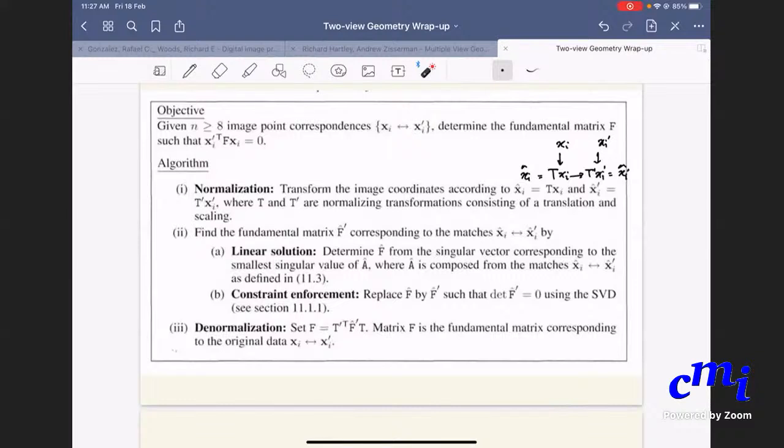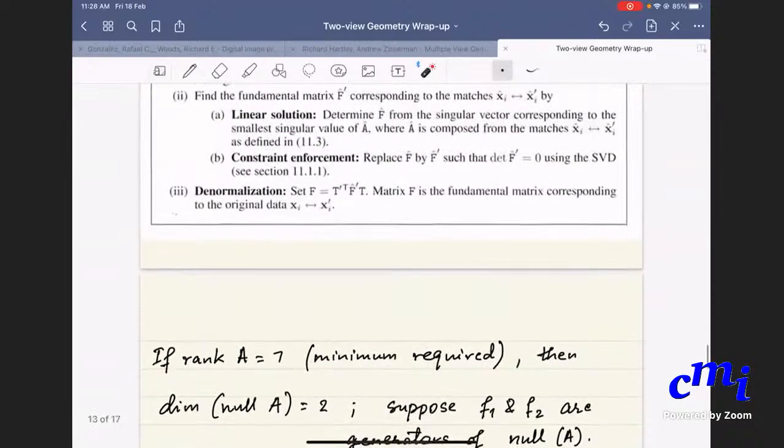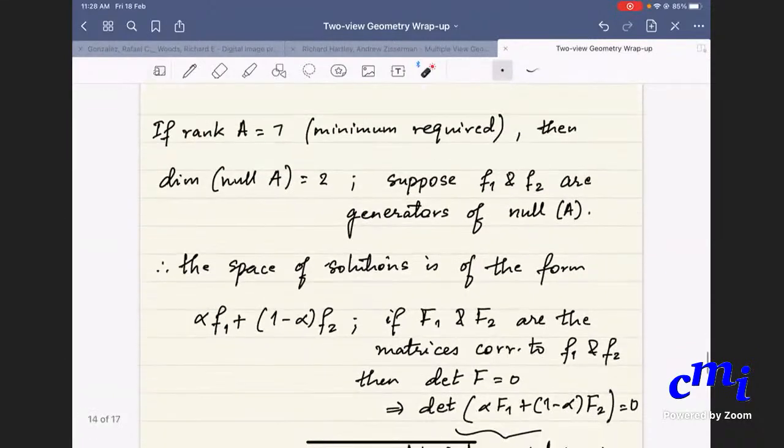Okay, so that I'm not going to talk about at all. I'm just going to talk about this normalized DLT sort of algorithms. And if you want to look at the other family of algorithms, then I would suggest you do it on your own, or we might have to spend some time in a tutorial or something for that.